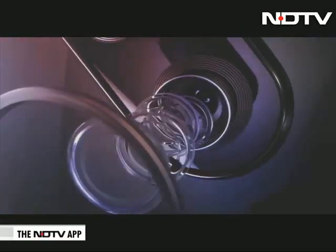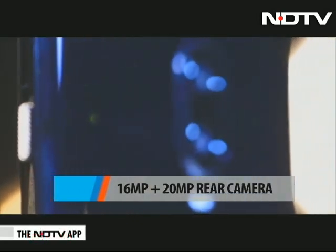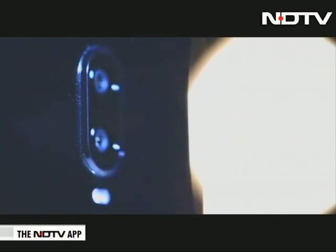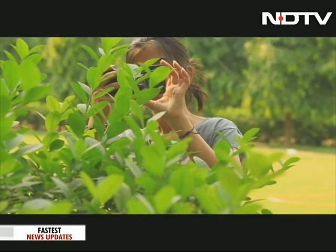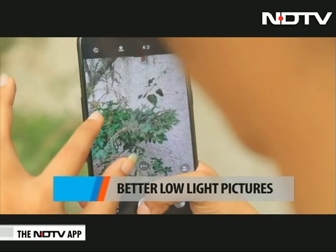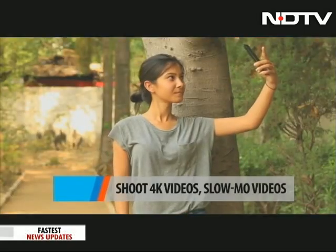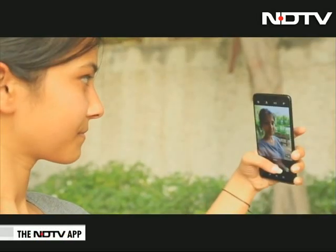The OnePlus 6 has a dual camera setup at the back. It uses a 16MP main sensor that does predominantly all the hard work. There is better optical image stabilization for low-light pictures. It can shoot 4K videos at 60fps and even slow-motion videos. There's also a 16MP front camera for all the selfies.